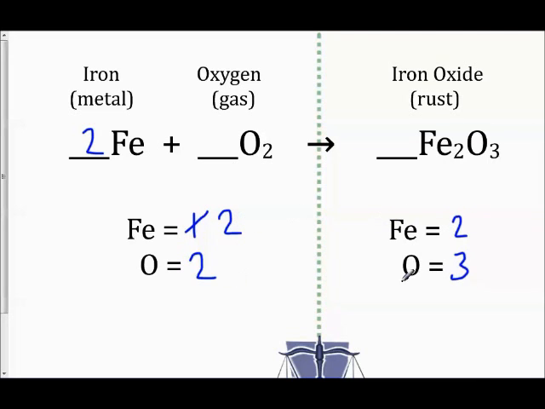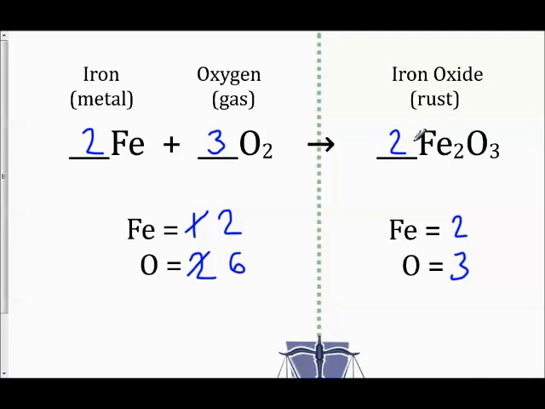Oxygen, however, we're off. So what do we do? Well, if you double the oxygen, you're at 4, and that doesn't work. If you triple the oxygen, let's try this. Let's try tripling the oxygen. So 3 O2 molecules. What does that put us at? That puts us up to 6. Is there a way we can get this to 6? Indeed there is. We can simply double this.